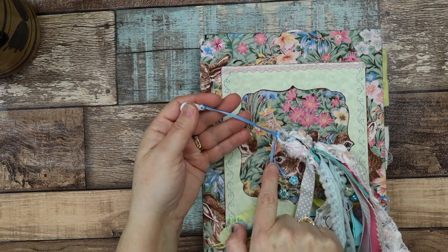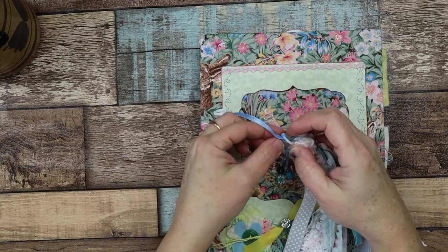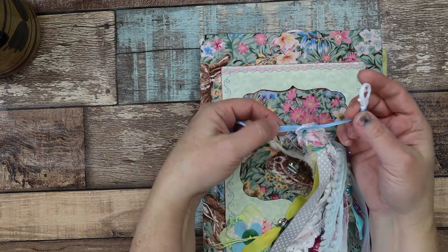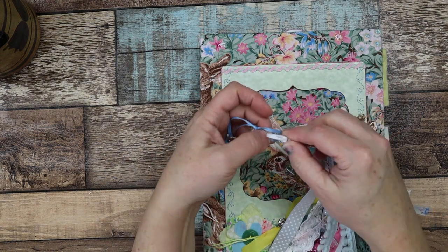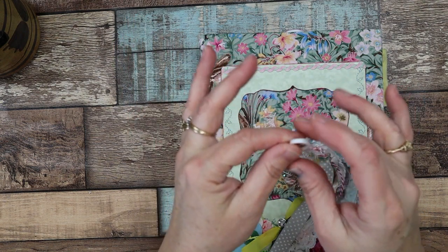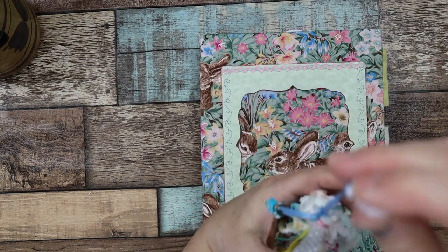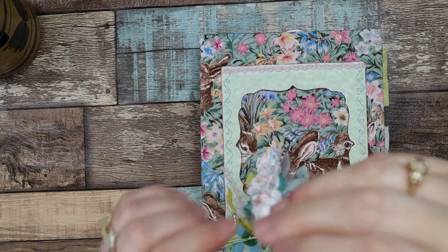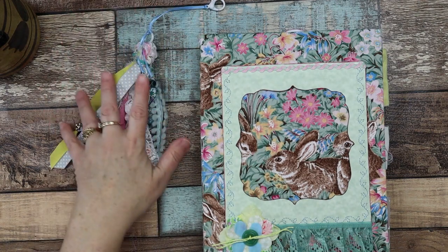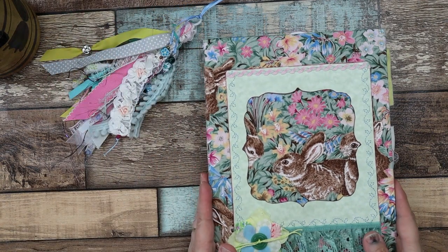This is basically just a piece of ribbon, and it's not tied on. It's just a simple knot, I do not know the name, but see, it comes off like this, and you just put it through, and that's how it's tied on. This is totally alterable, and I'm giving the person options. So that is there. That is the tassel.